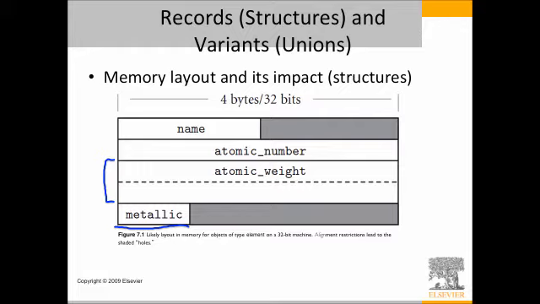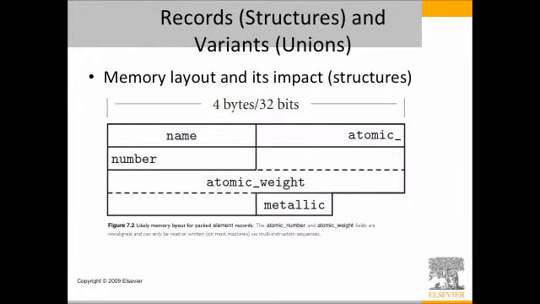As I said, C and C++ specify that the compiler is not allowed to reorder the fields in order to save space. There are other languages like Pascal that would allow you to do it. In fact, in Pascal, you can tell it to pack the record to get the most efficient storage possible, and it will smash the fields together, but they will no longer be aligned on word boundaries.